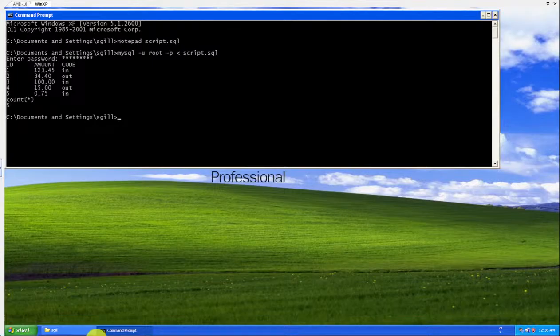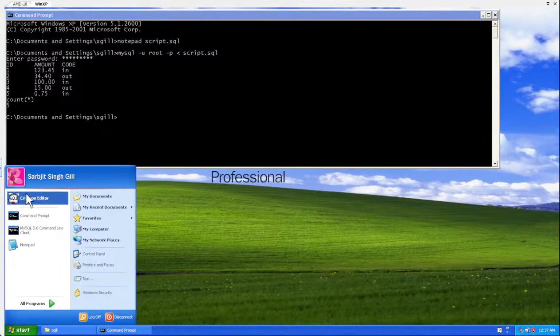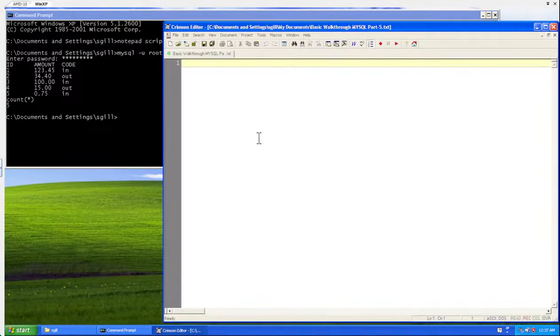Do we have an editor open this time? No, we did not open the editor. So let us open the editor first, and in the editor we will prepare the script. Inside the script we will have @echo off. This is a batch file. It's not Linux, but a Windows batch file.